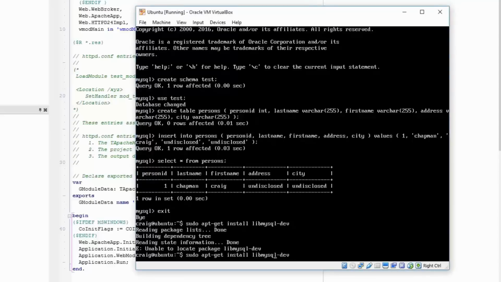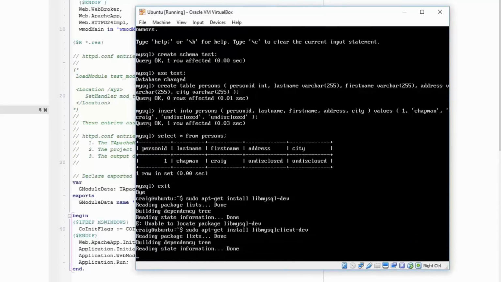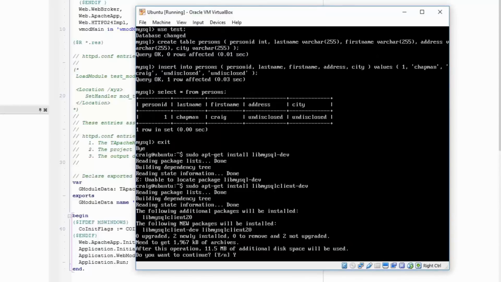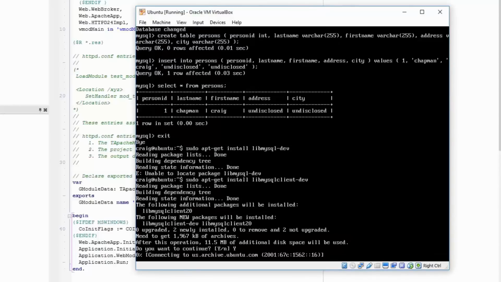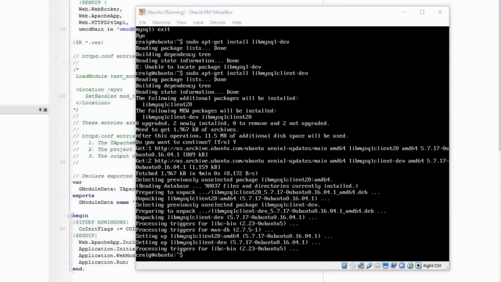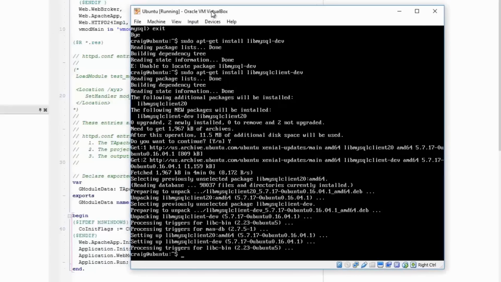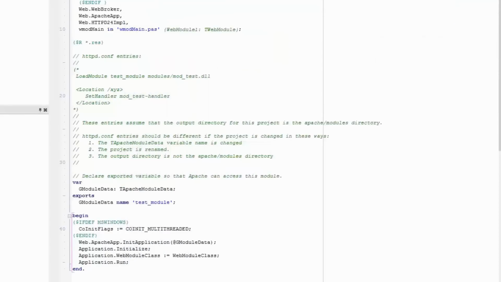Okay, that should have been libmysqlclient-dev. I'm going to issue yes to install it, and then we wait while the system installs that library. And with the library installed, we're now poised to deploy applications with database access to our Ubuntu server. So let's pull the server out of the way and take a look at our code here.